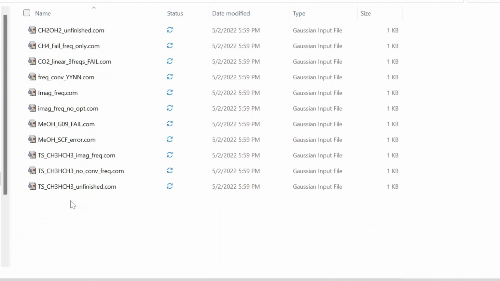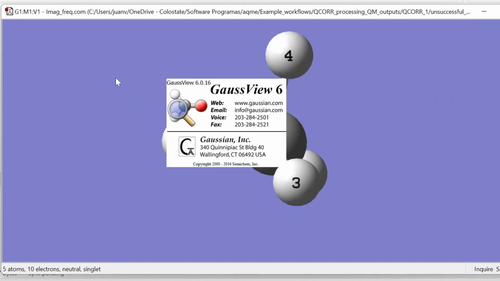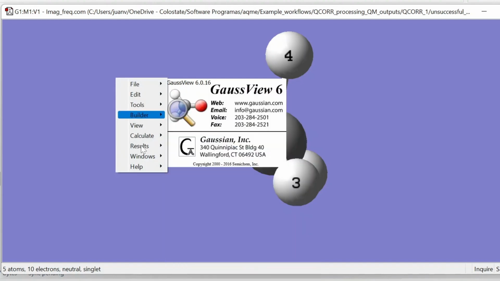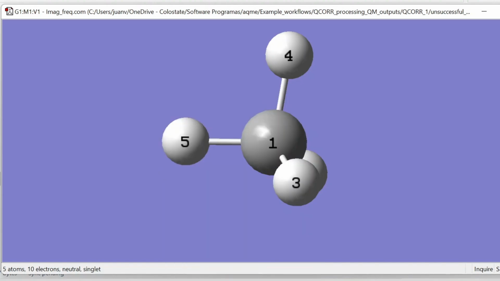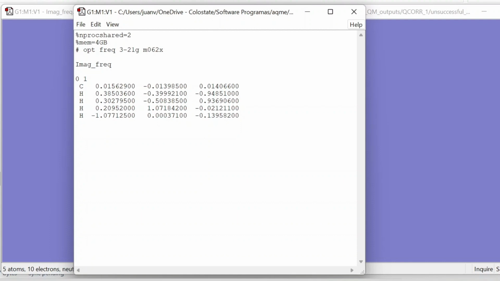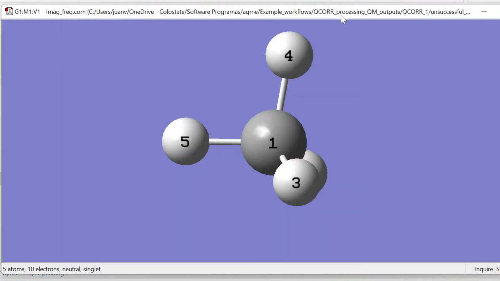Here you can see different com files. And let's open, for example, this imag com file. Basically, QCORR creates a new input file that will try to fix the error encountered in the original output file. For example, in this case, QCORR will displace the extra imaginary frequency and will create an input with those new coordinates, trying to get the right intermediate with no imaginary frequencies.